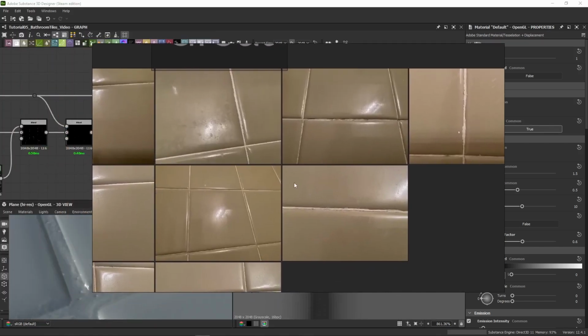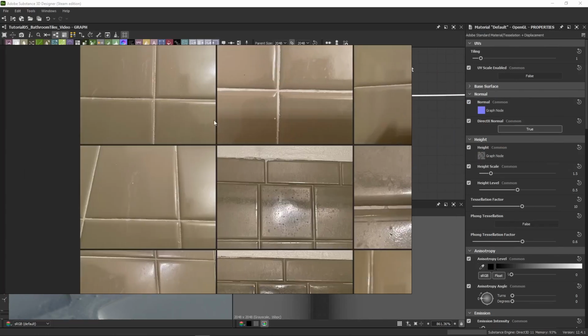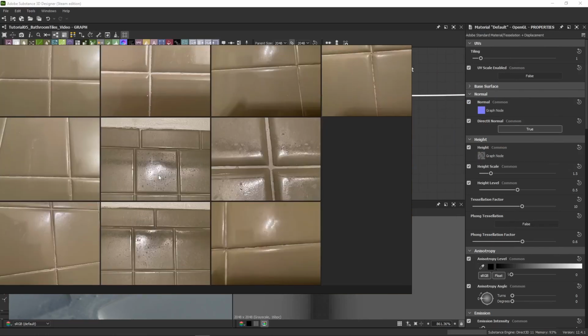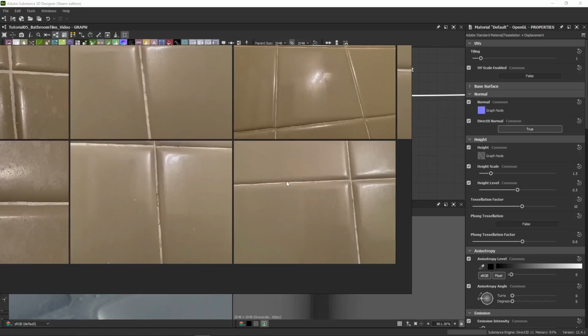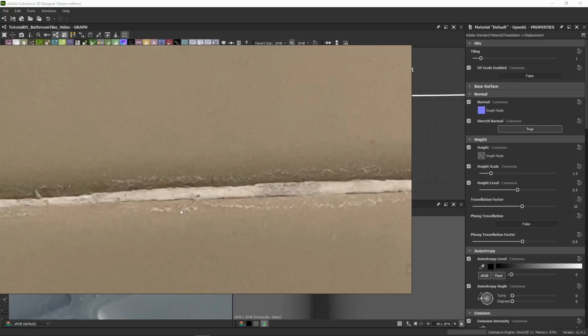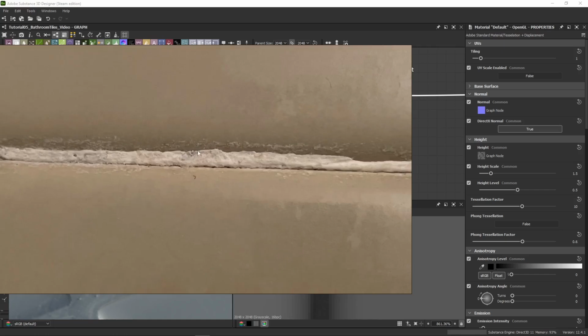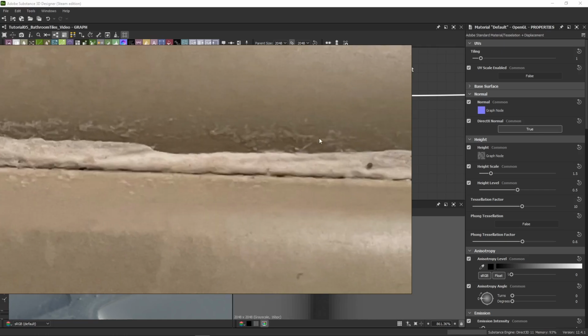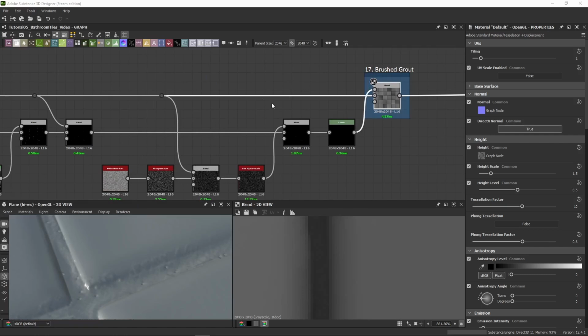Because if we look at our reference, what I was trying to do was, where is he? I think he's over here under the color. Oh, should be here. Basically this stuff. So it's almost like some of the grout got stuck to the tile, and then it dried up. Now again, I'm working with 2K, so I can't get that much resolution out of it, but that's what we're trying to go for there.